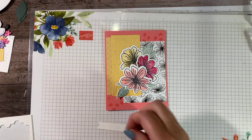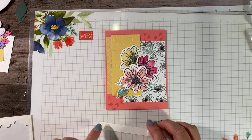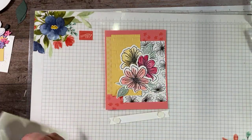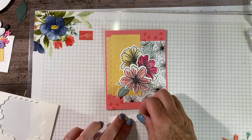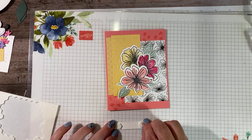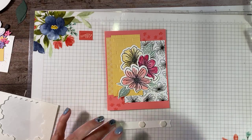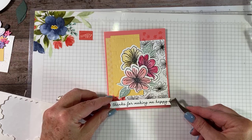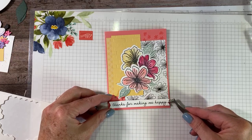Below, below. Okay, it looks like bottom wins. So I'm just going to put 3 dimensionals. So we don't want a saggy middle on our sentiment. And we'll place this at the bottom. Center it in there.